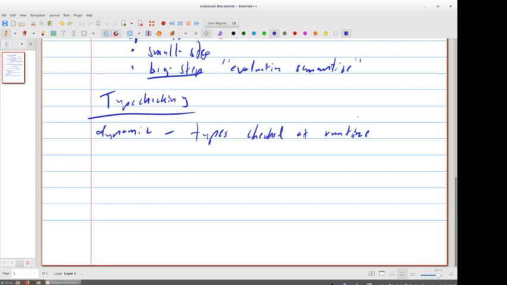But there are obvious performance downsides, because objects have to carry type information, and there are extra checks that happen at runtime, the dynamic checks.